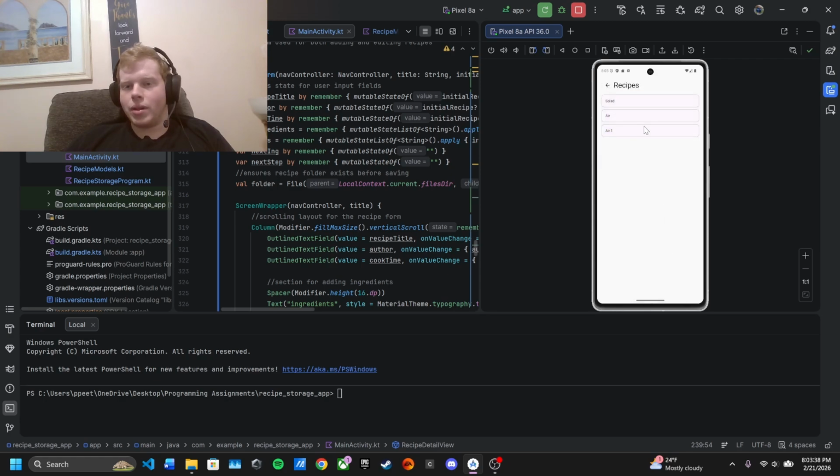Let's go to view recipes. Let's see if it showed up. And you'll notice I already had an air recipe in here. So what it'll do is it'll increment a number next to it based on if it already exists or not. That way, if that happens, you still have your original. It won't overwrite it, because I did have that issue in the previous program that I wrote.